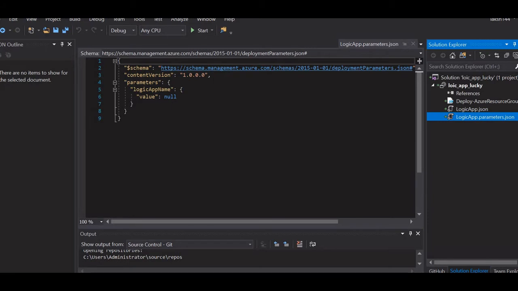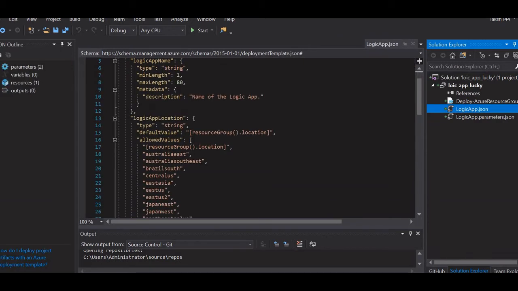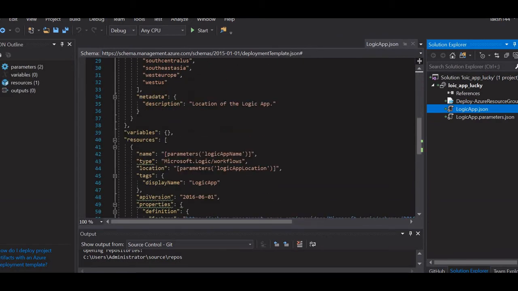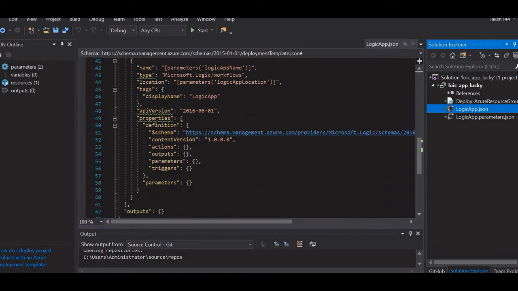If you change it to prod, you will be deploying to prod. So a parameter is basically the input from your end. This file consists of all the parameters which you will be supplying from your end. This is the logic app.json file. I've already prepared the parameters file. I will show you.